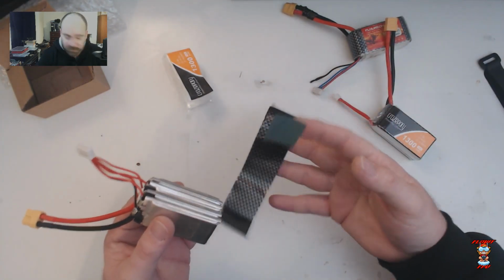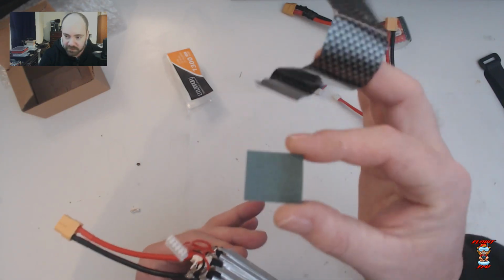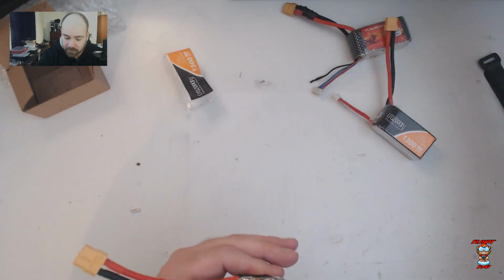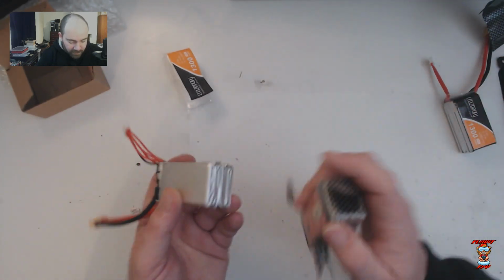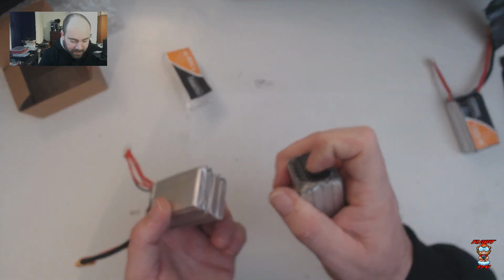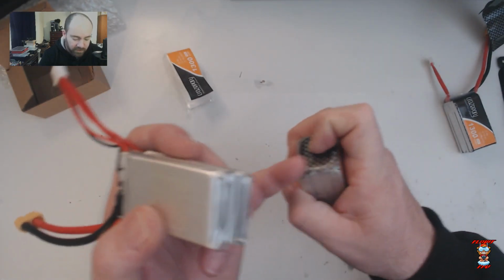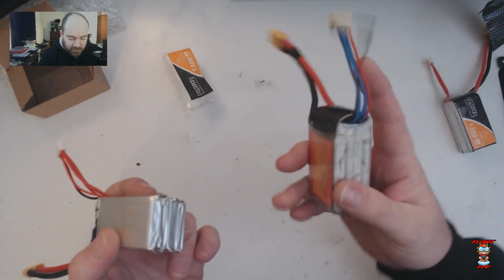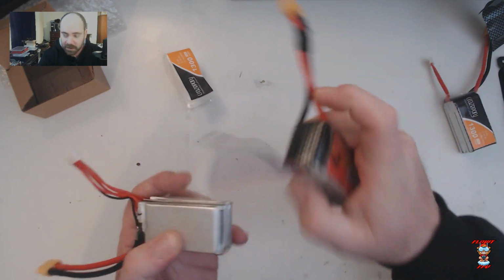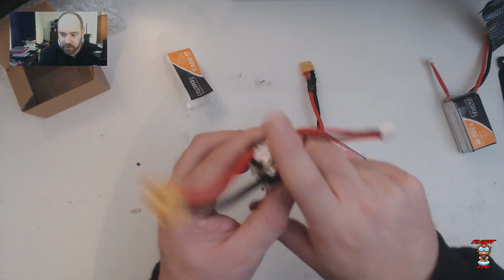Another thing is, on the inside of the battery, we have this vinyl, the same as the Fleurions. They have the same green cardboard as the Fleurions, but unlike the Fleurions, they don't have the black foam pad on the back, which the Fleurion does. So it just had the green cardboard. The Fleurion's got the cardboard and the black foam on the back of the battery, and it's also got foam on the front of the battery. And these don't. They just had the cardboard, then the vinyl, then the shrink wrap.